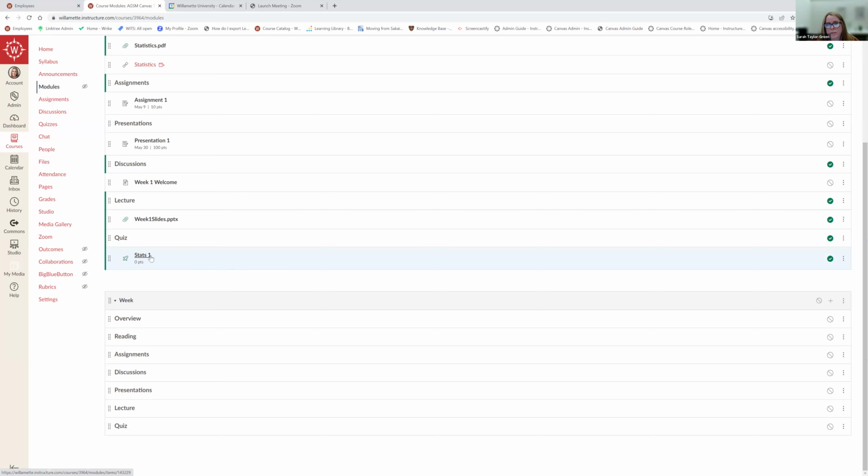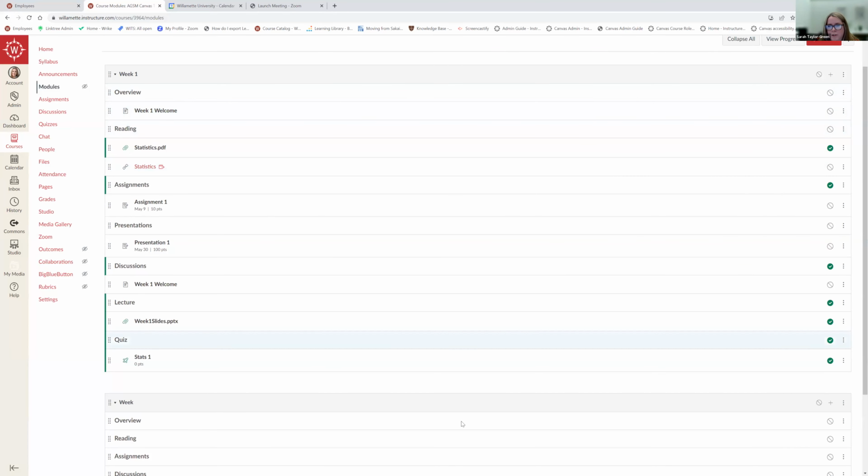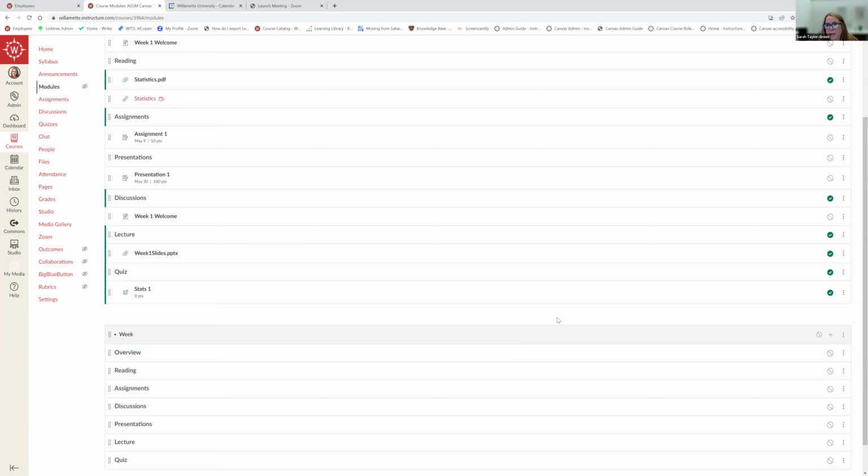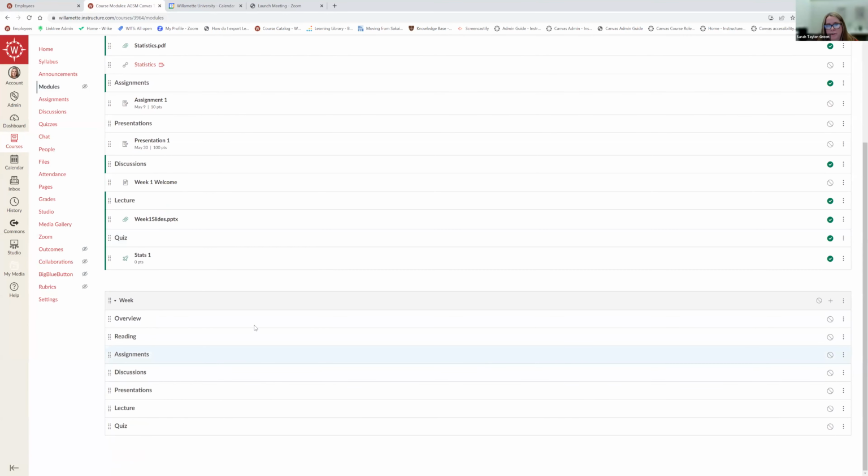So this quiz, if you have a quiz embedded in a module and you use classic quizzes, it wouldn't let you duplicate this particular module because I have that quiz in there. So that's why, when duplicating modules, it's great to duplicate the shell, but don't duplicate the content, because sometimes it won't work with certain content. And then you have to just delete things to add what you want.